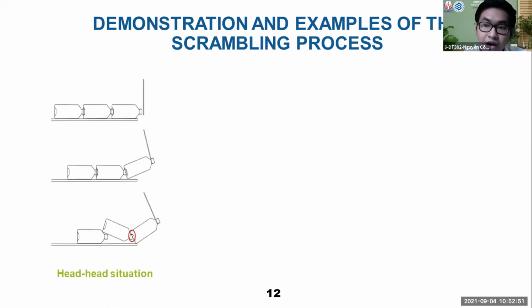And here is the tricky part, the head situation. Because the bottles that we use as samples in our project have a very deep bottom part, and the head is very small, the head of the second bottle mostly gets stuck in the bottom part of the first bottle. As you can see, it's stuck right there. It pushes the head of the second bottle down, and its bottom falls upward, making the third or the fourth one in the train get stuck.